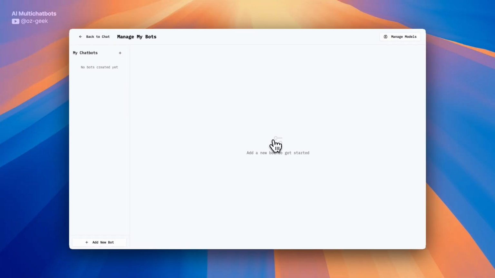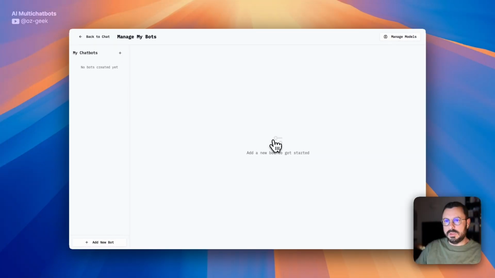So a chatbot is simply an instance of your model, but with a specific system prompt and some configuration, especially for sampling. So for this demo, we are going to create chat sessions with GPT-4, Anthropic Sonnet 3.7, Ollama Qwen 4B. I'm going to use a very small model with 4B parameters. Then we are also going to use a Replicate Deepseek. We are going to use Deepseek over Replicate.